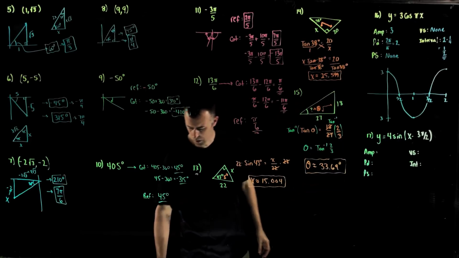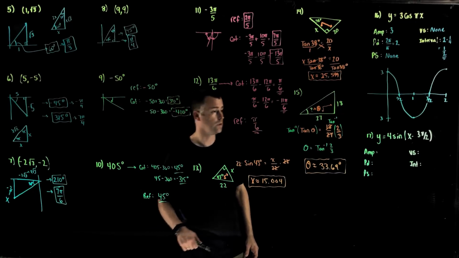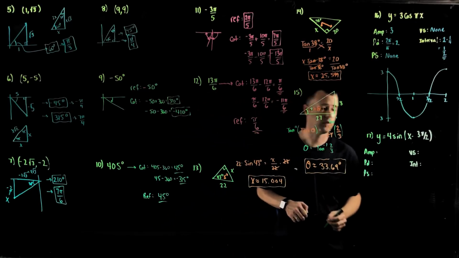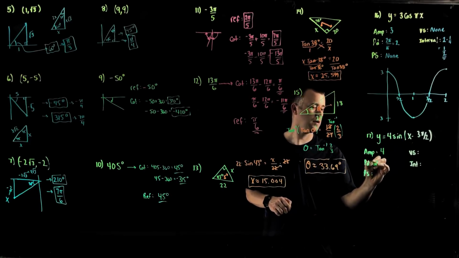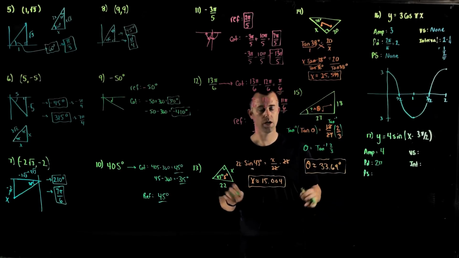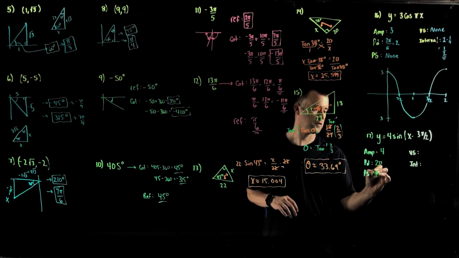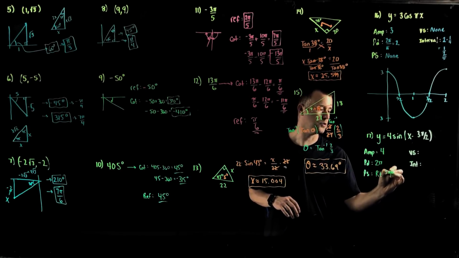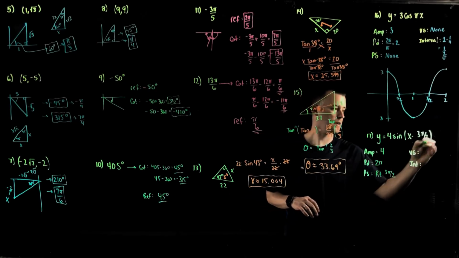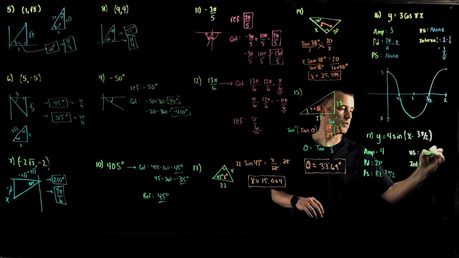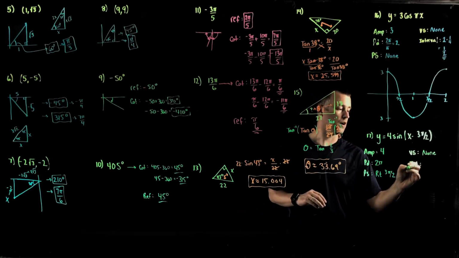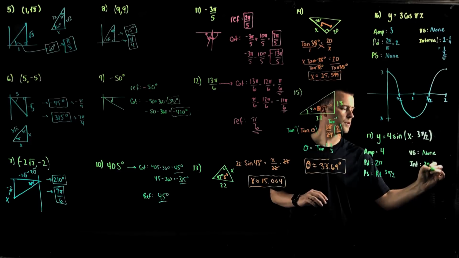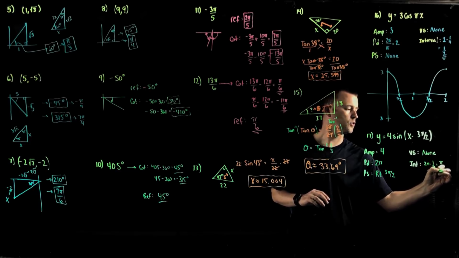Keep it going. One more, and then we're all set. So here we got 4 sine of x minus 3 pi over 2. So this one has an amplitude of 4. Period is 2 pi. It's 2 pi over 1. So you don't say none. There's a period. Phase shift, yeah, we have a phase shift. So that's going to be right 3 pi over 2. Vertical shift, I don't have any numbers out here, so that's none. We always have an interval though. Even though we're not asking for it specifically in the exam, we need it. So our interval is going to be, in this case, 2 pi times 1/4. So that's going to be pi over 2.